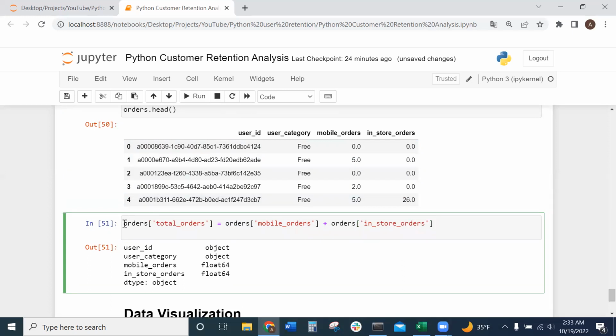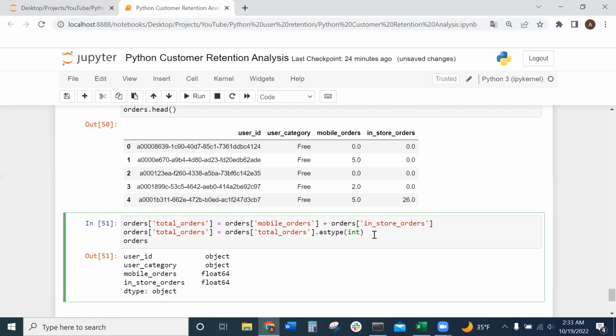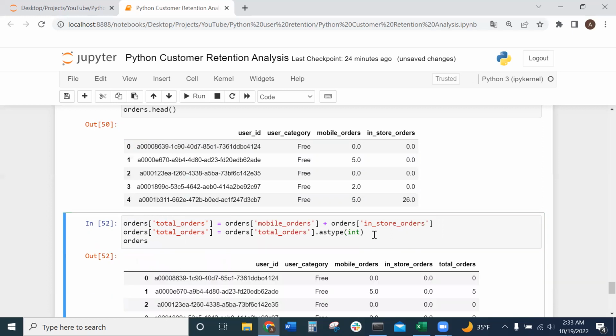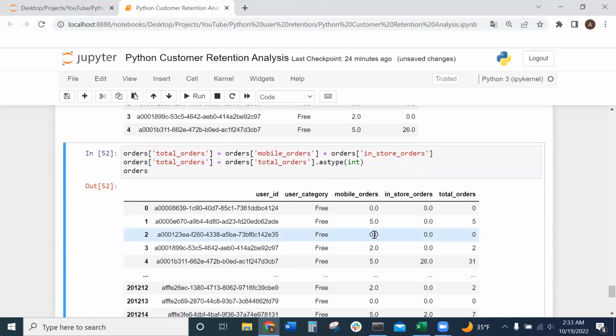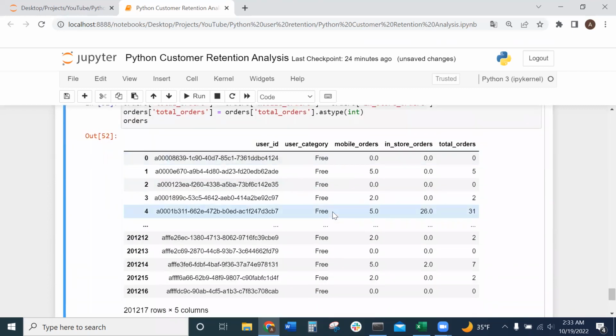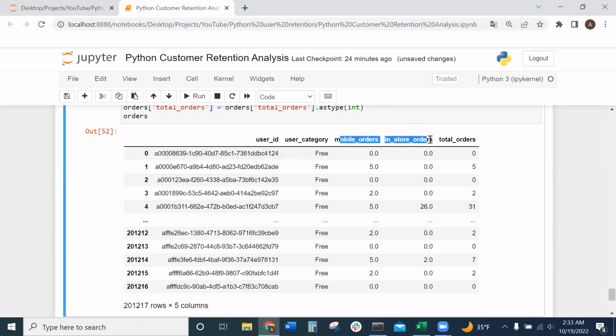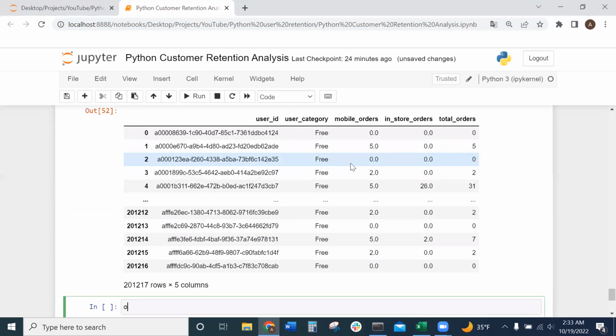And then we're going to want to make sure that this column is an integer. So say dot astype, we want int. And then let's just print out our data frame. Always good practice to make sure that looks good. And then we can actually just go ahead and drop these columns, which we won't be needing anymore.